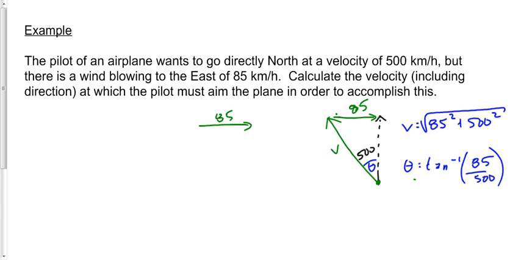See, this side of the room, Emma's side of the room and over, let's get V, and then this side of the room and over, let's get the value of theta. So you guys are all getting theta, okay? 5.1 times 10 to the 2 should be two significant figures because of the 85, right? This is 3 digits, this is 2 digits, final answer should be 2 digits. And the angle should be somewhere over here.